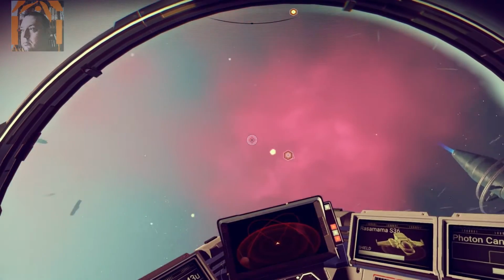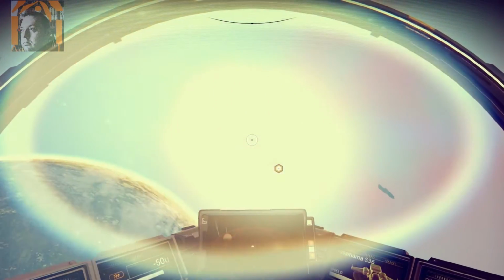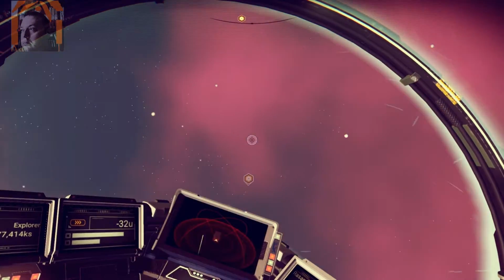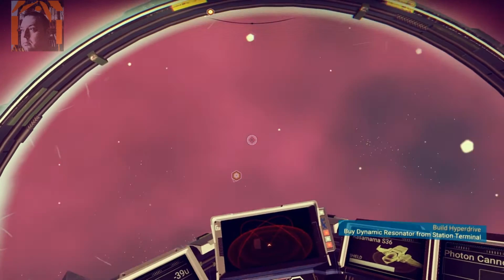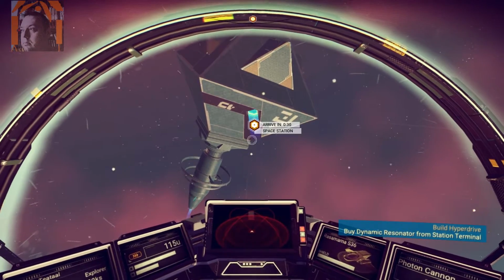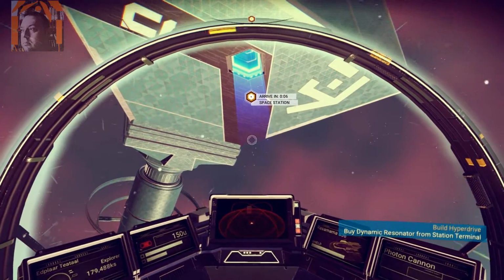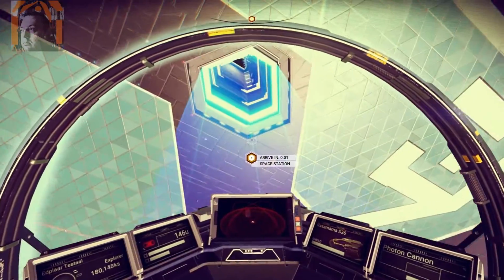Alright, now before I go in, I want to see something there. The star. Can I actually... Yeah, I don't know. Perhaps I cannot go to the star. Not sure. Anyway, let's go to the station. Yeah, the station. There it is. Let's use the boost. And we are almost there. Fantastic. Let's get in.